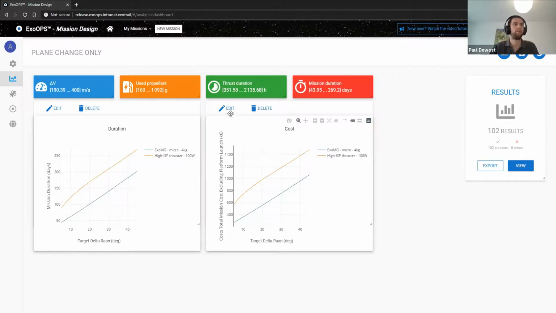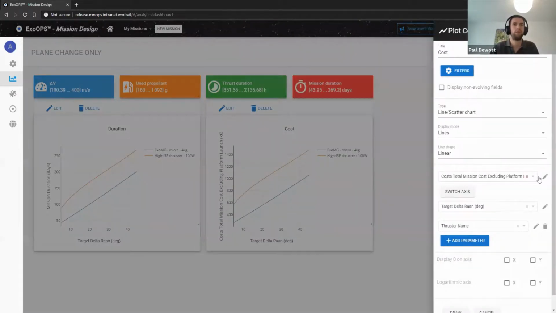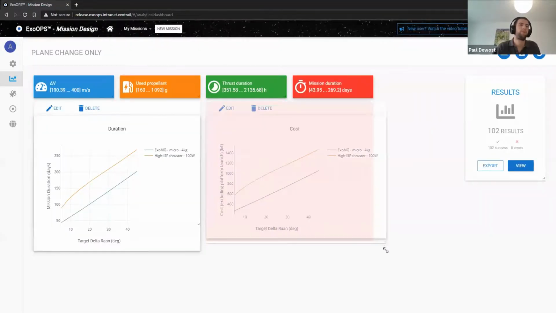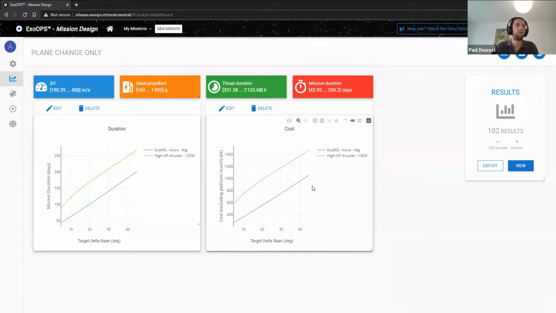And here on this graph, I'm going to change this label so it's easier to read. As you can see, it's pretty easy to edit in the plot interface. And so here, what I'm plotting is the cost of the mission, and I'm not counting the cost of launching the platform into space because it is the same regardless of the thruster used.